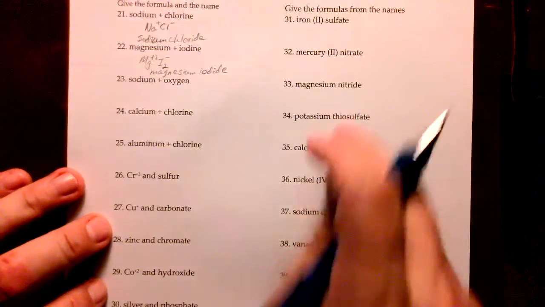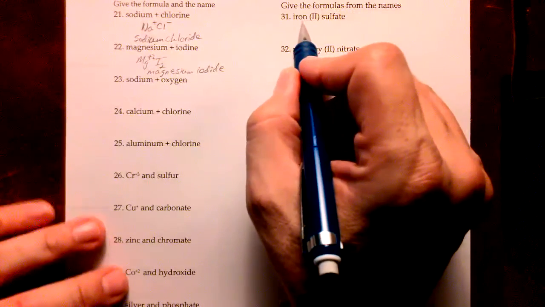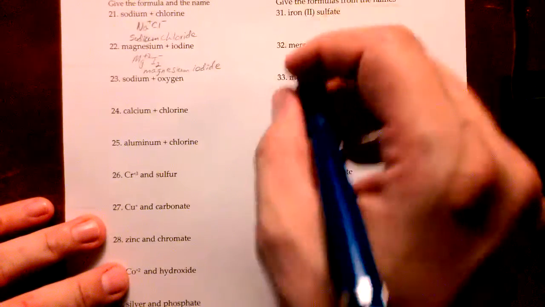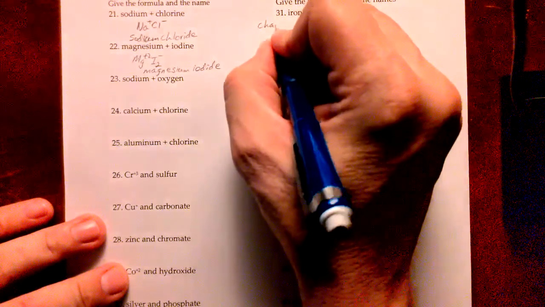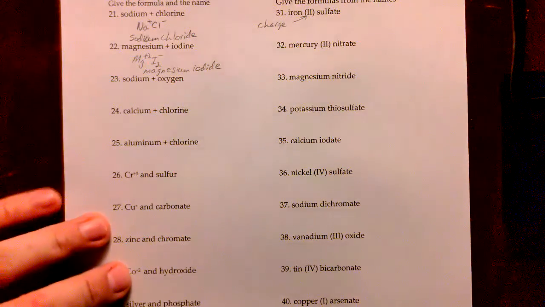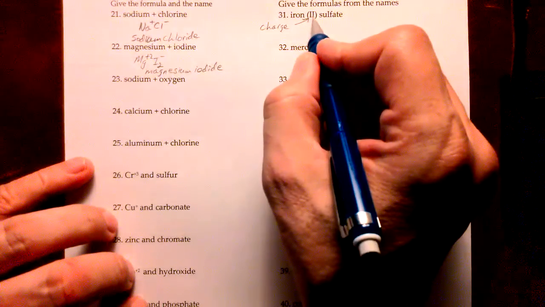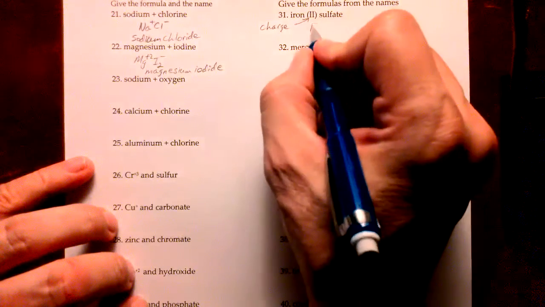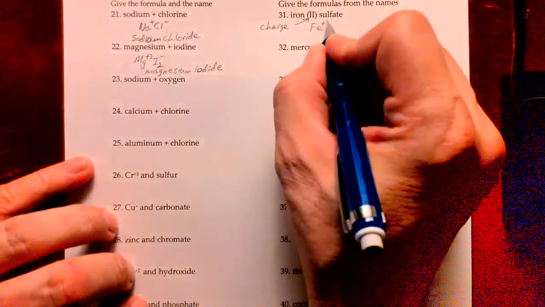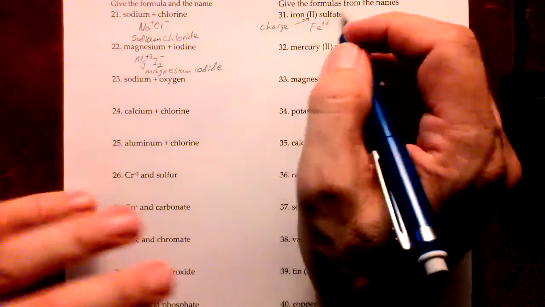So let's jump to one of the exceptions. It won't take quite so long. Now, I would put a note. Iron 2 means this is the charge. Why would they have to tell you? They didn't tell you before. Go look at your ion chart, and there's more than one kind of iron. So if they don't tell you what type, it's cheating you. So they had to tell you, this is iron positive 2. Oh, iron. It's positive 2. I don't know it's Fe. Well, you'll look around the periodic table till you find it, or you can ask me or your neighbor or something.